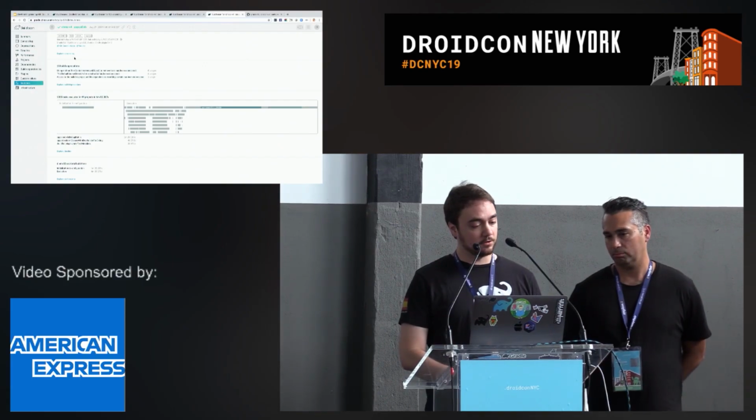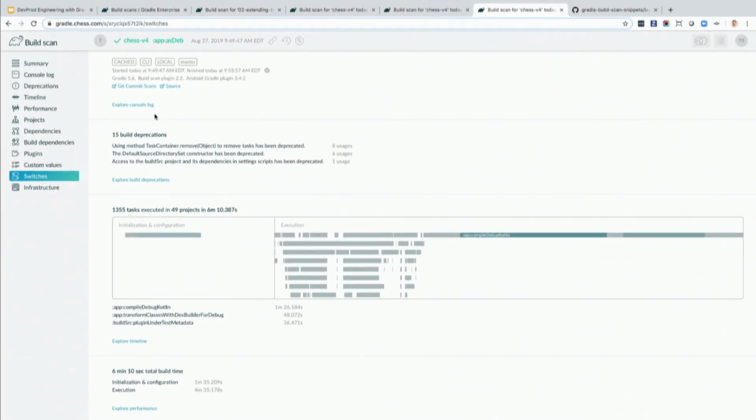So again, this is the chess build, a scan from one of their builds, and they have a number of tags up here. For example, I know that the build was cached, meaning the build cache was turned on. They add this tag because they noticed that some of their developers had manually disabled the cache, and they wanted to track that, to understand better why. They could ask the developer, why did you disable the cache? Maybe there's a real problem to solve, maybe there's not. Maybe it's just a matter of superstition or something.